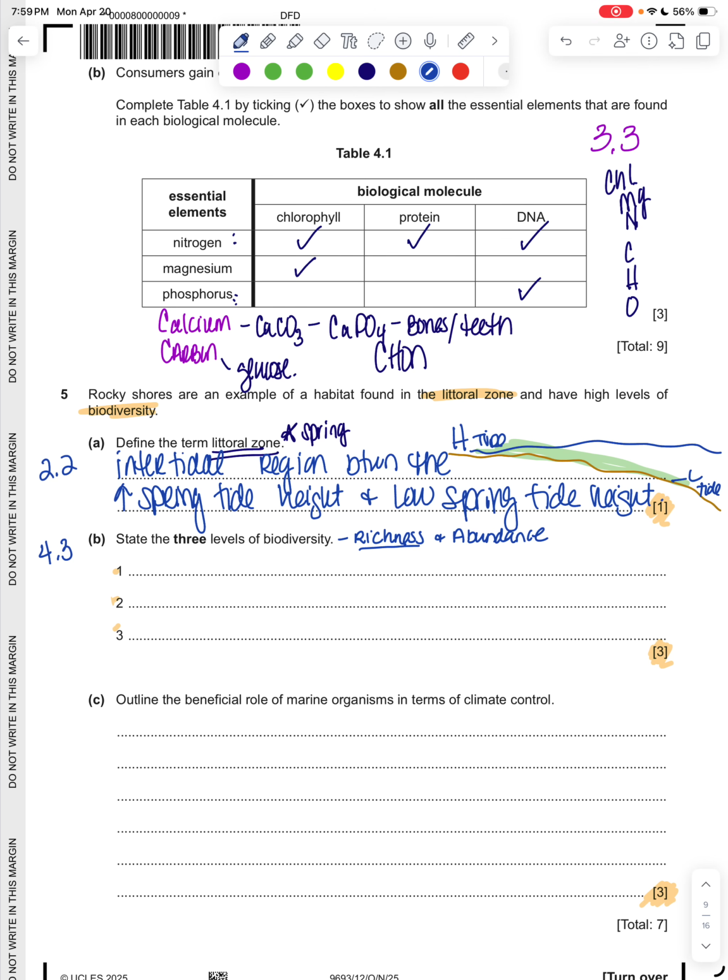So that is in general what biodiversity measures, but there's 3 levels, 3 ways to consider it. And they are genetic diversity. They do not have to go in this order. Ecological diversity. So how diverse is an ecosystem? That could either be local or global.